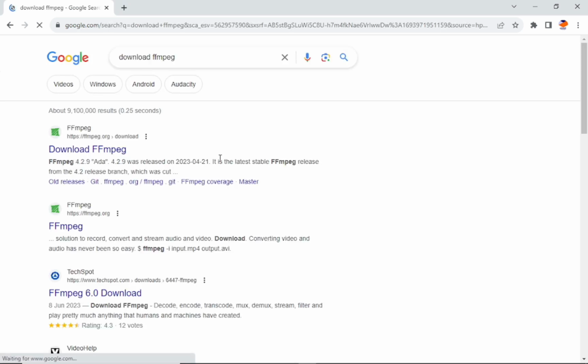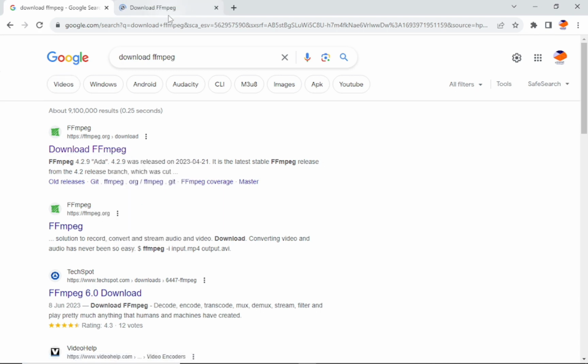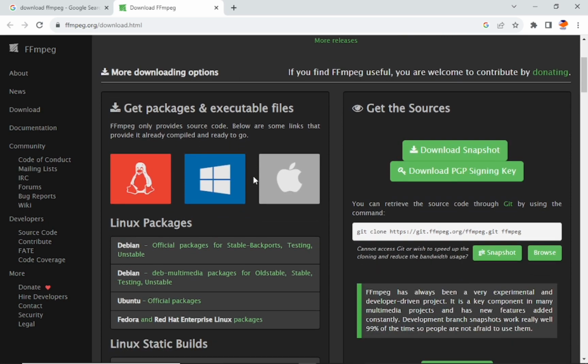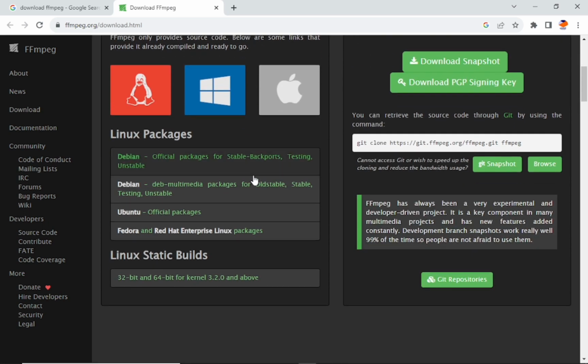Now I've had issues downloading this program from this very site, the official FFmpeg.org website. Each time I try downloading from here, it just seems not to work.